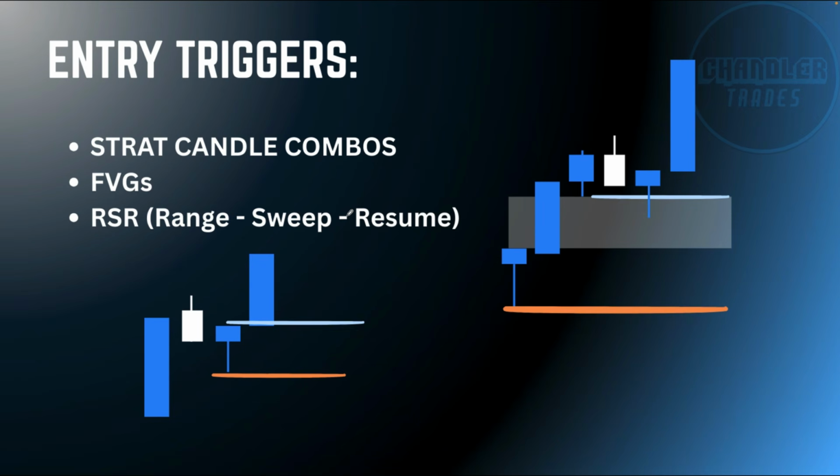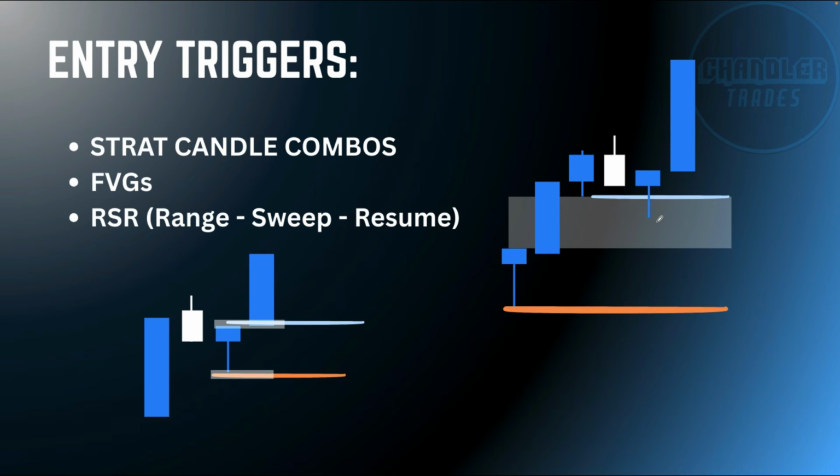So, what is an entry trigger? This varies from trader to trader, but essentially what I'm looking for is something that tells me to press the button now. It tells me to get in now, and it refines my risk down to just one or two candles, depending on the approach that I'm using. You can see on the left here, here's an example of a strat style candle trigger. Again, the risk here would just be one candle. I'd be entering on the break of this candle here, stops at the low. This would be essentially a 2-2 resumption.